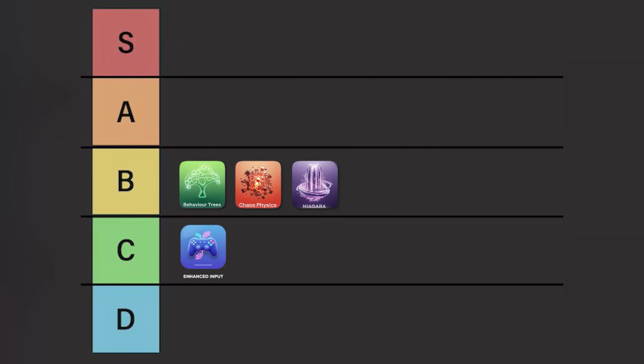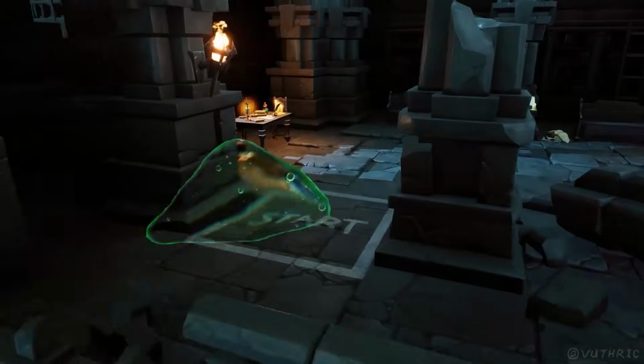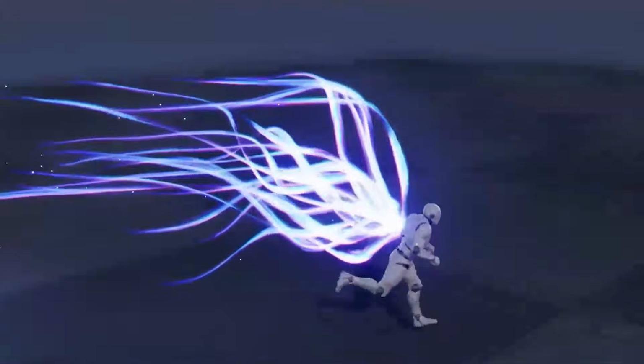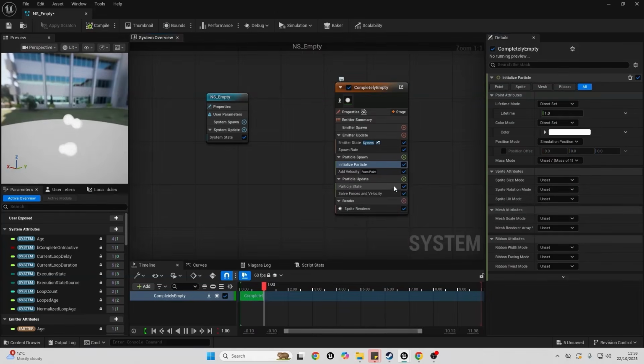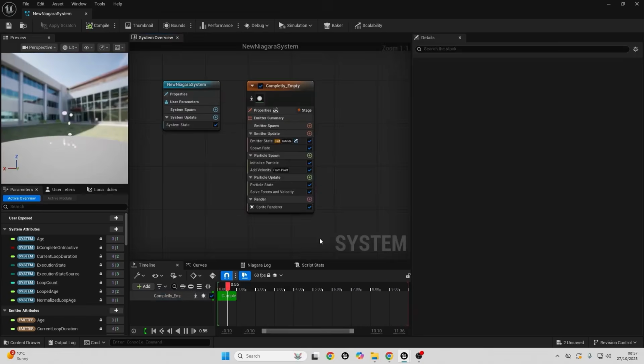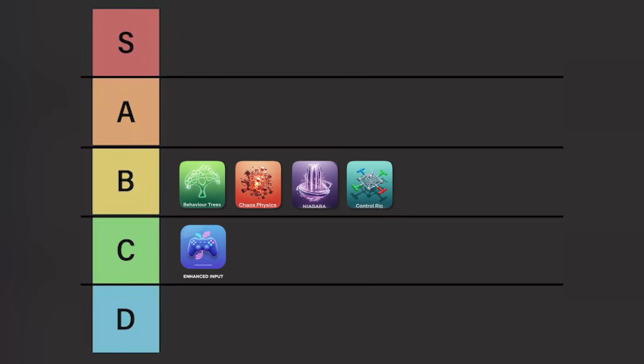Next up in B tier, we have Niagara. Niagara is the visual effects and particle system for Unreal Engine. Fire, smoke, sparks, complex simulations, this is how you do all of it. It replaced the older Cascade system and is significantly more powerful. Although the reason it's in B tier is again because of the learning curve. It can be quite complex to learn Niagara. The node graph can get complicated quickly and the documentation for it isn't always the best for beginners. There are some good tutorials on it, although normally if I do find myself needing a particle effect, I'd probably get an asset.